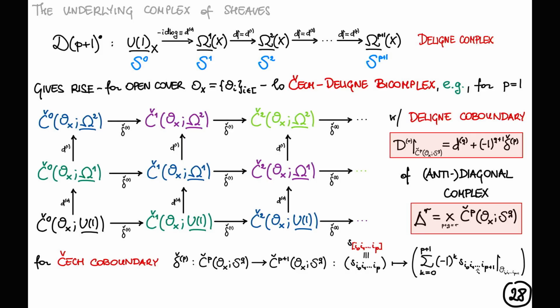As it happens, if you just look at how they're defined, the Čech boundaries and the de Rham boundaries, the logarithmic one and others, commute, which means that I have a bicomplex. I have the diagonal Deligne operator, which is some weighted sum of the two boundaries, and I can move in this diagonal subcomplex. And I can compute its cohomology. And this is the Beilinson-Deligne cohomology. It's the total cohomology of the diagonal subcomplex in the Čech-Deligne complex associated with a given Deligne complex of sheaves.